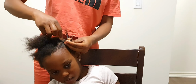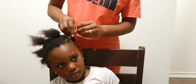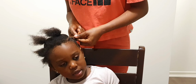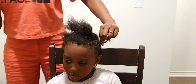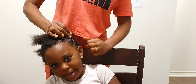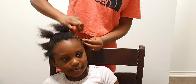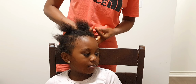So you can also check out some of the quick updos that we have done. Anytime my daughter is having a party in school, you just wake up in the morning and say, okay, what should we do, and we do something. All these quick updos are something you can do in 30 minutes before going out, and they will come out so beautifully, like super beautiful.